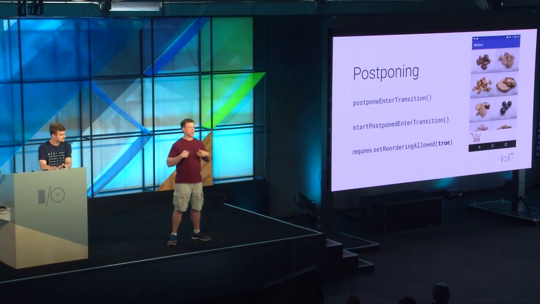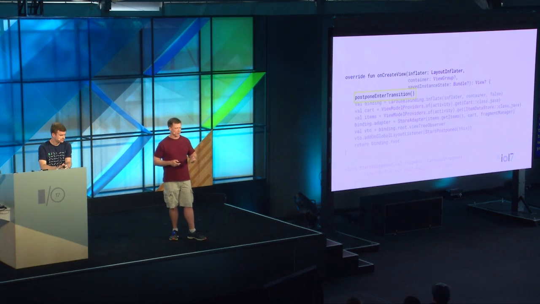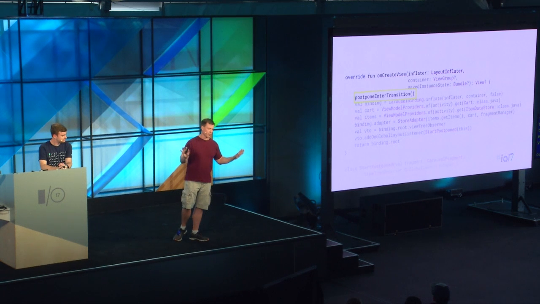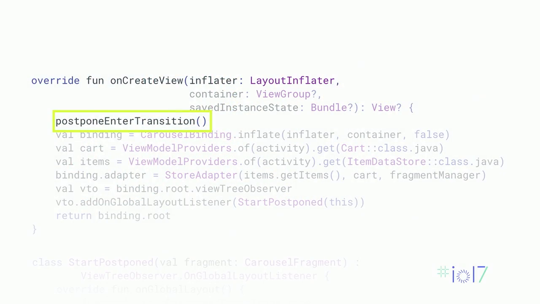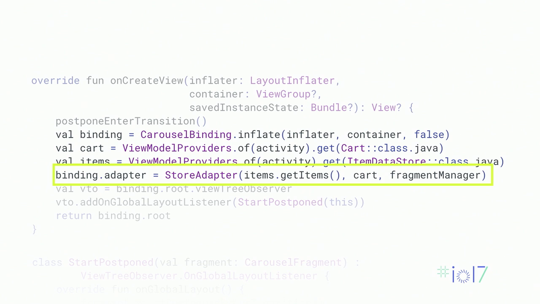So let's see how it's done in our application. In my onCreateView, now you can do this anytime before onCreateView. So if you wanted to, you could do it in onCreate, whatever you want to do. You call postpone enter transition. Because I know at this point, I am going to do a recycler view. And I know I need to worry about the transitions there. And because I love data binding, some of you might know that. I love data binding. And we have a few models here, too. Thank you, Adam. If you haven't seen that talk, you should go back and watch it.